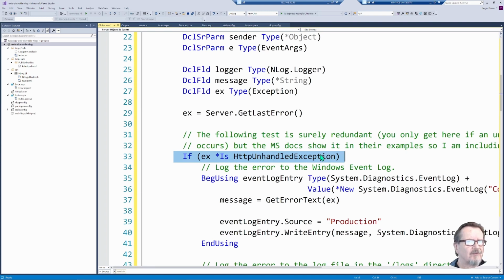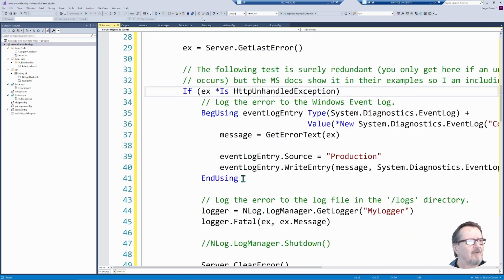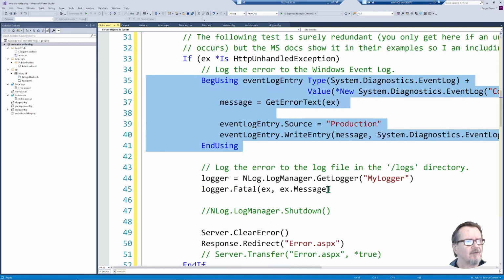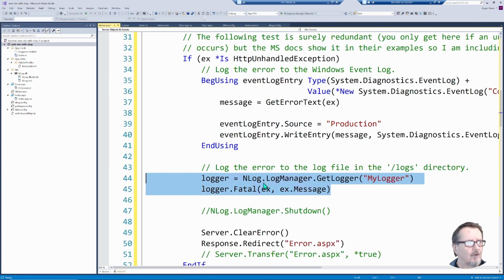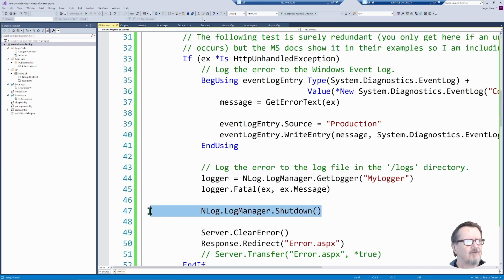I'm not sure that's necessary because I don't think you can get here if it's not an unhandled exception. But I'll keep the docs happy and put that there. Now this is the part of the code that does the logging to the event log, and then this is the part of code that logs to the logger. And I'm going to go ahead and put that back right there. Put this line here, and that shuts down the logger when we're done. We'll talk more about that in a little bit.